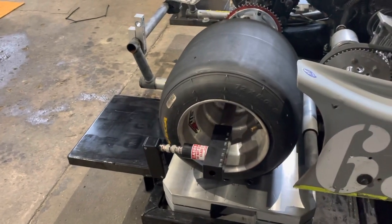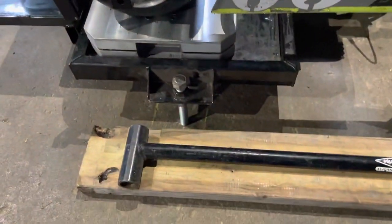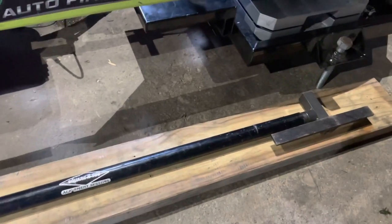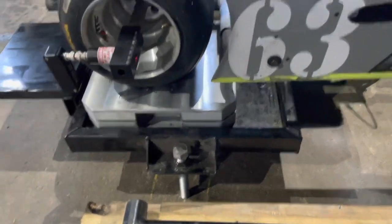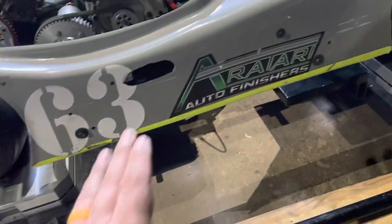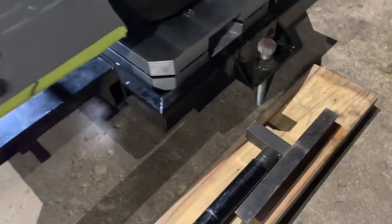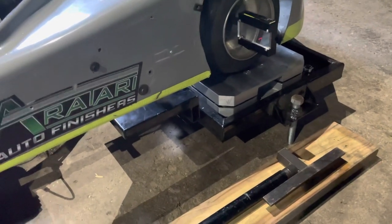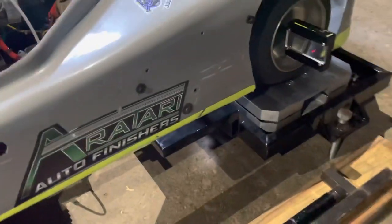Here we are looking at the AccuToe system. I'll first mention that for the longest time I used this square-and-toe tool — I believe Ultramax made it. Basically you'd have nothing on your rear axle, slip one part over the rear axle, take your side panel off, slip the other part over your front spindle, square the right side, then measure off your right side and set your left. Although it works and will get the job done, I can tell you the AccuToe is far, far better.